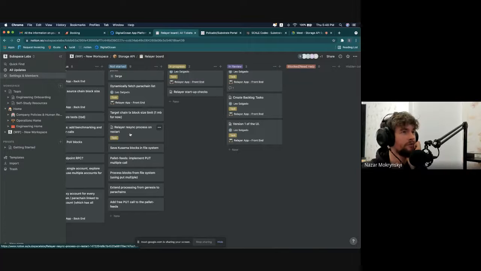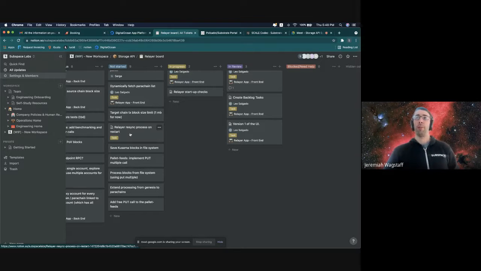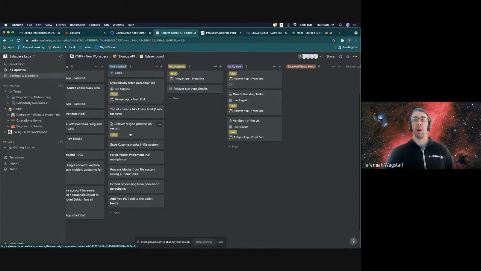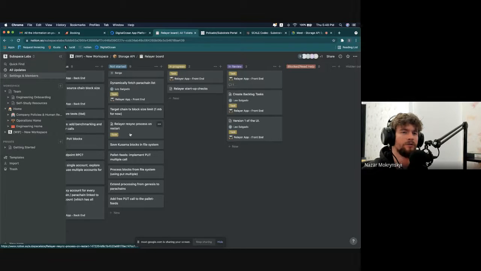On every extrinsic, you have a way to specify weight. It can be fixed, or it can be a call to a function that does some computation. No, I get that. But is there a way to specify for the block what is the maximum weight of all the extrinsics in the block? Yes. I think it's 10 million units by default, or 10 billion, something like that.